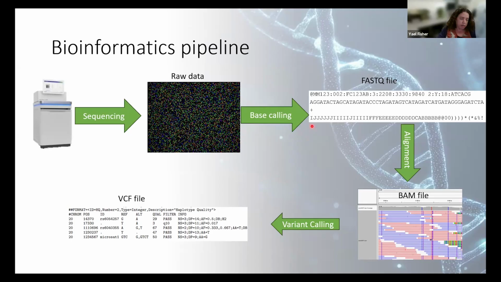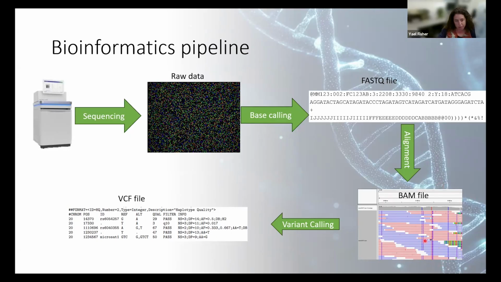Then we saw that there was a base calling process that resulted in an output file that's called a FASTQ file that contains the name of the file, the sequence, and quality data about the sequence. This file is then aligned against a reference file to result in an output of a BAM file. The BAM file can be viewed in IGV, and we showed a little bit how to interpret the BAM files.